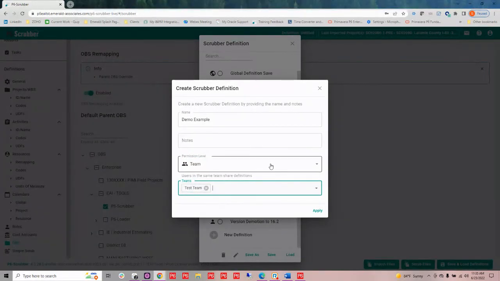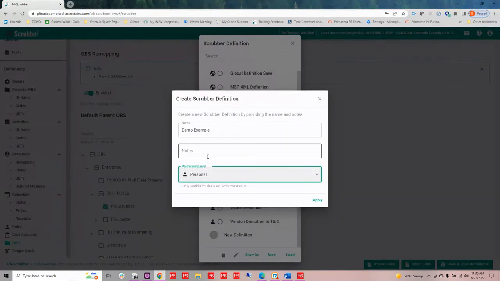Another option is to save it as a global definition, and anyone who uses the tool, of course, could utilize that definition. Now I'm just going to save this as a personal one right now.